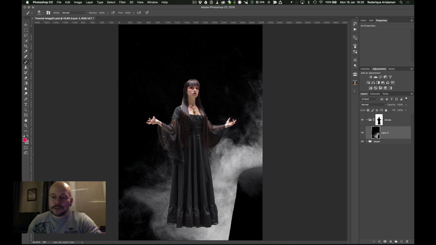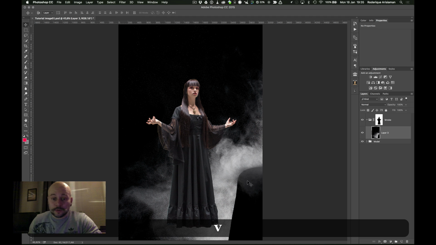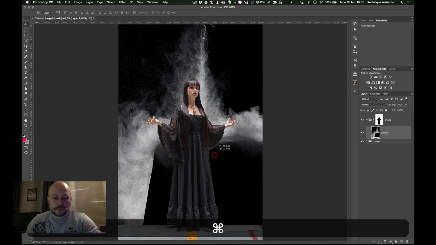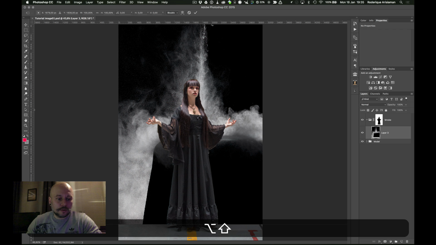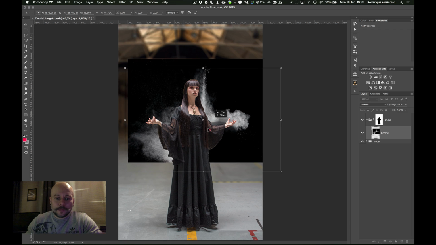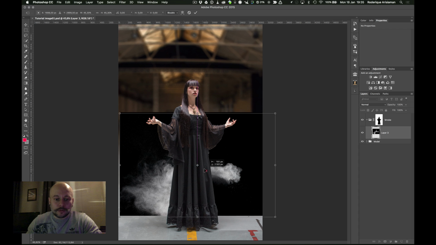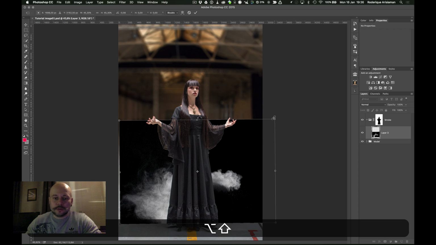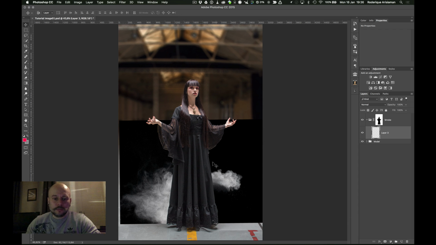So as you can see, it's pasted, it's quite big. I'm not using a very big photograph for this, so I need to scale it down using Command T. I'm just free transforming it somewhere around here. I think I like it like that. That's okay, looks okay. Put it there.